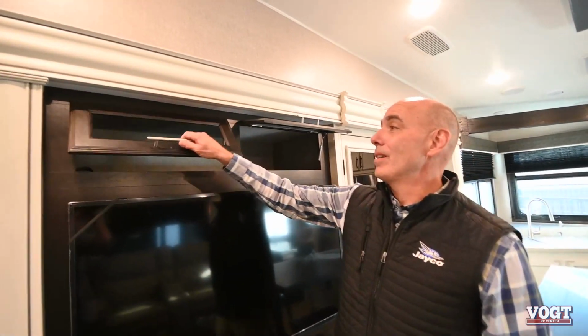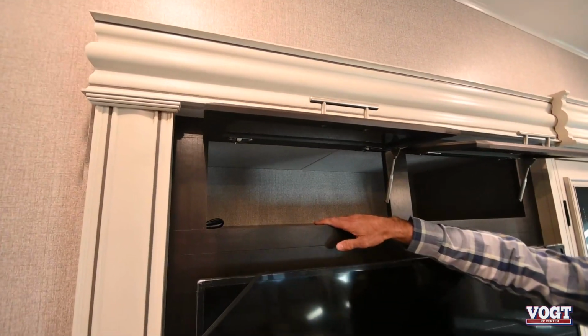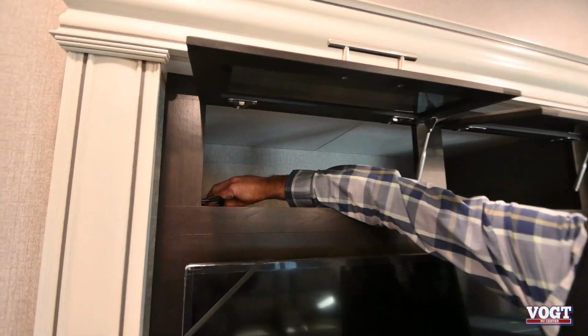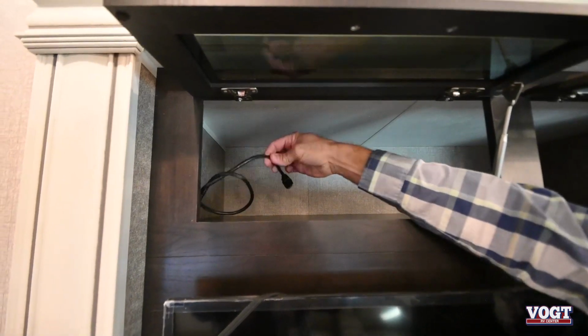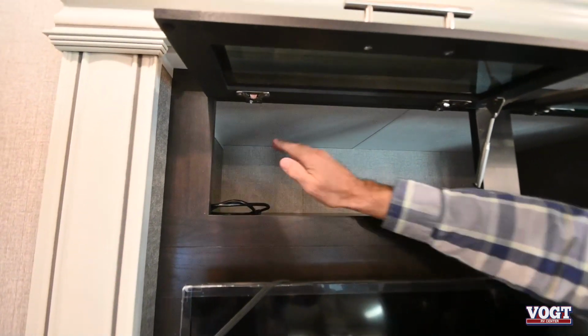Plenty of room up here to put a DVD player, other components. And look here, you're all ready with connections with an HDMI cable already waiting for you. Love that.